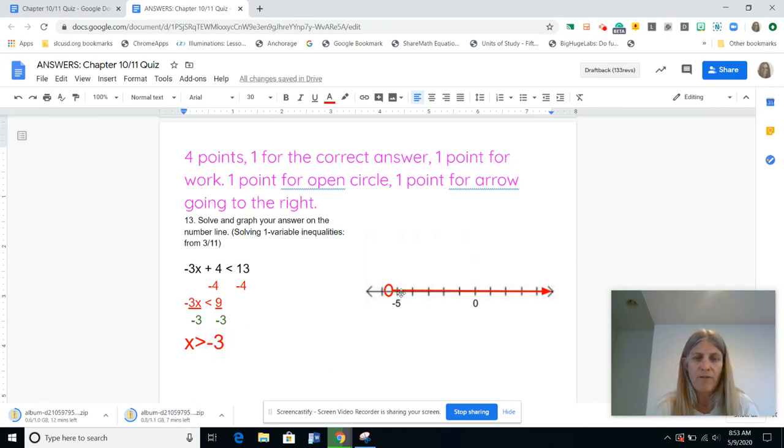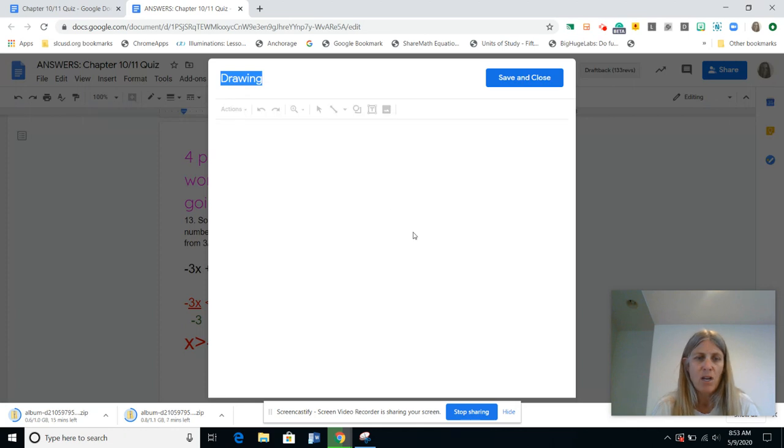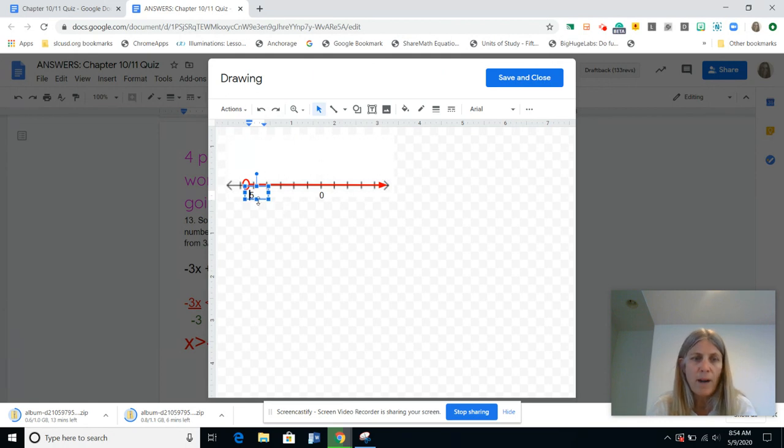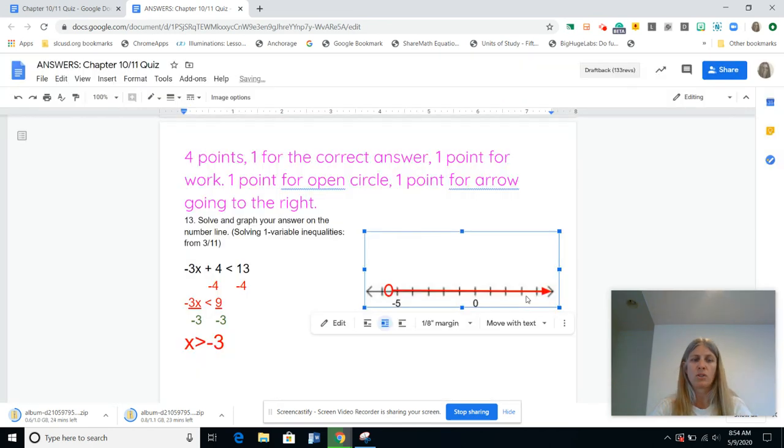So I'm going to go ahead and fix this graph real fast. So the reason it's greater than now is because of the fact that when you divide by a negative, then it's going to flip the inequality. And if you remember, we talked about that. Let's move this guy around. And it's going to be an open circle. So you're going to go ahead and get an open circle at negative 3. And because it's greater than, it's going to be moving to the right. There we go. That's our new good graph.